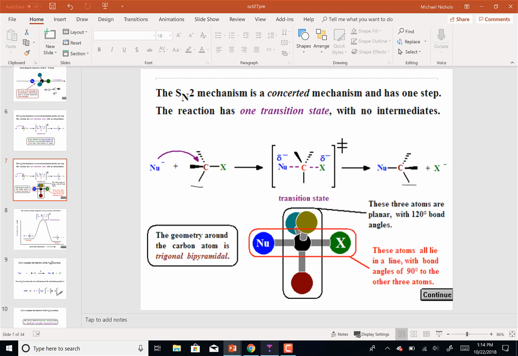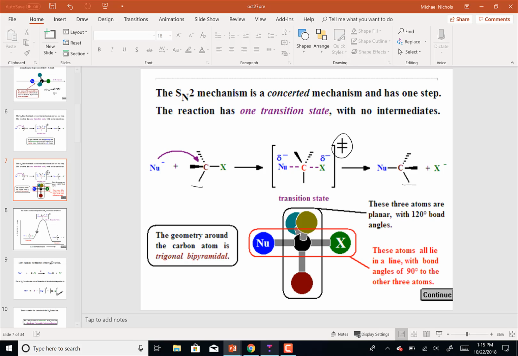What does the equal sign with the line through it mean? This means transition state. The double dagger is an indication that you have a transition state. Sometimes people will put intermediates in brackets as well. So this just means it's a transition state. Wait, how'd you determine that it's trigonal bipyramidal? Because I know it is. How do we know it is? Because that's the only geometry that can exist if the nucleophile comes in and attacks the carbon from behind and kicks off the leaving group, which I'm going to get into more details about in a minute.